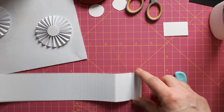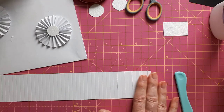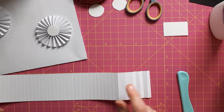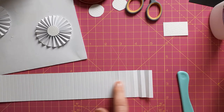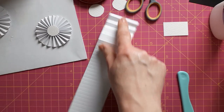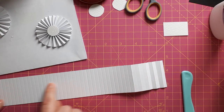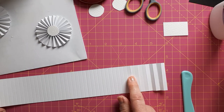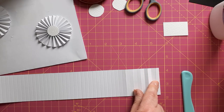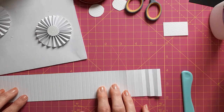So after I had scored this all and burnished it, I'd stretch it out a little bit again and put it in my guillotine. I'm not quite sure how the cutting machines work, where you have to lay it in and put a wheel over that. But for my guillotine, it was fine. I stretch it out, make sure it's fairly even in the middle. And then I cut this apart again. So I ended up with a 1 inch or just over 1 inch strip and scored all the way through. And I'll show you what this looks like when it's finished.